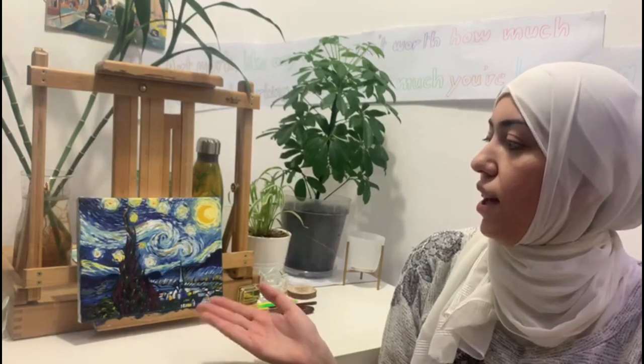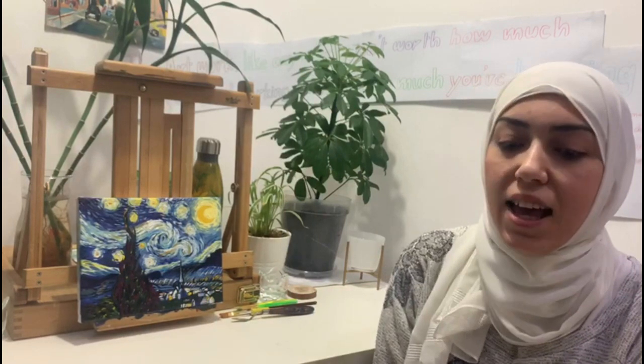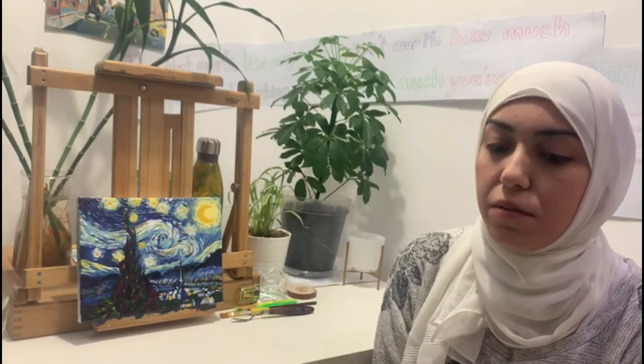So this is the end result of my Starry Night. I'm actually very proud of myself, and it's my first attempt to actually paint it.